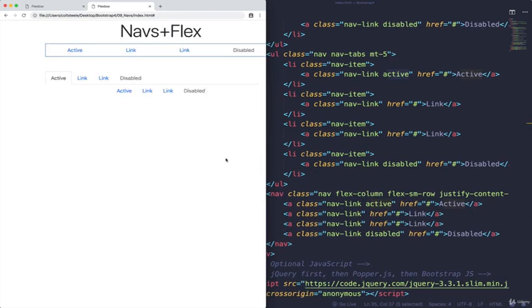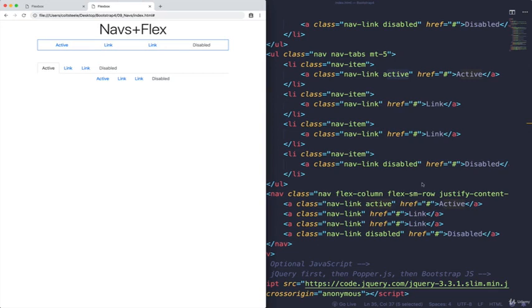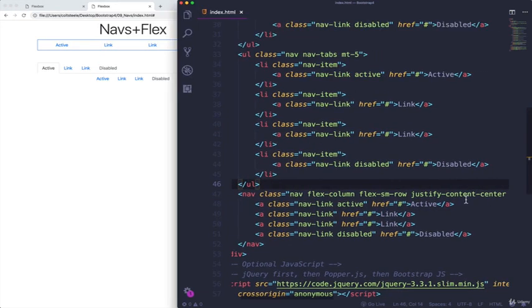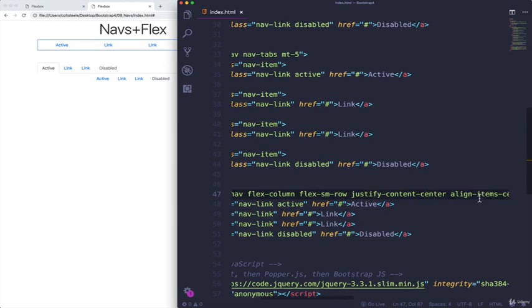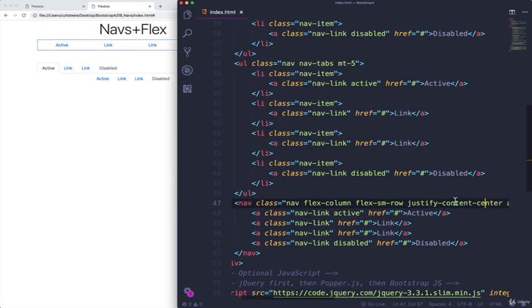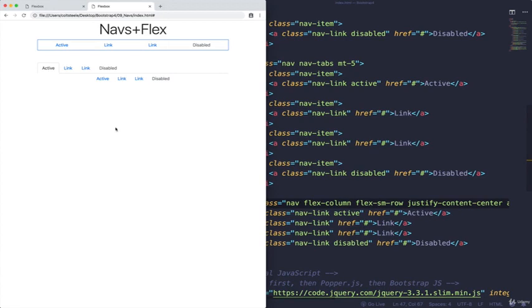Okay, so the main point here was not to show navs necessarily. It was to show how we can take these Flexbox utilities we already learned about, which maybe some of that stuck. I know it was a lot, but if some of it stuck, remember things like justify content and align items, rows versus columns, all of that. We can apply it to individual components in Bootstrap 4, which we could not do at all. Those utilities didn't exist in Bootstrap 3. There were no Flexbox enabled components in Bootstrap 3. So this is all new. I know it might take a while to sink in. You might need to rewatch things or play around a little bit, but it's really useful. And we'll see that coming up once we talk about the grid system.